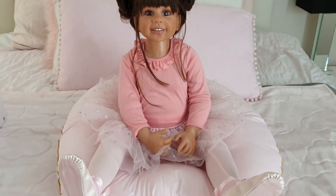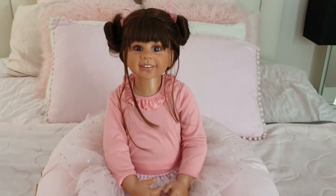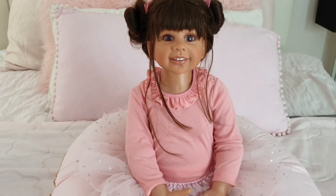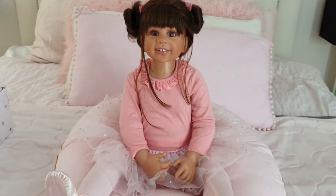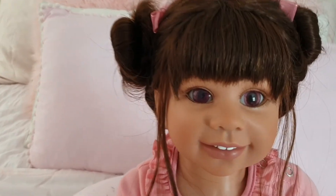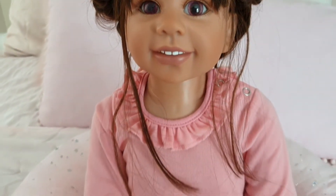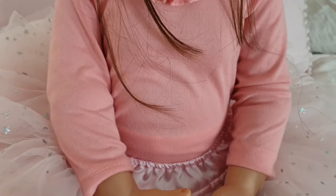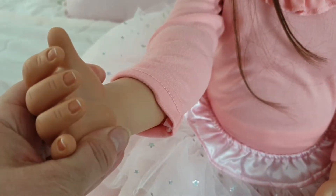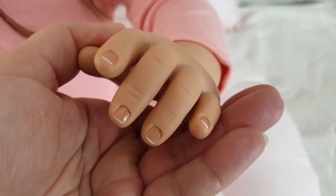Here she is sitting up — she was very easy to position into place. She is such a sweet doll. The story behind her is that she was chosen to play the Sugar Plum Fairy from Tchaikovsky's Nutcracker, so she's like the star of the show. I love her violet eyes — they're so pretty. I just can't get over the flexibility in this doll. It's amazing, and the nails look lovely.